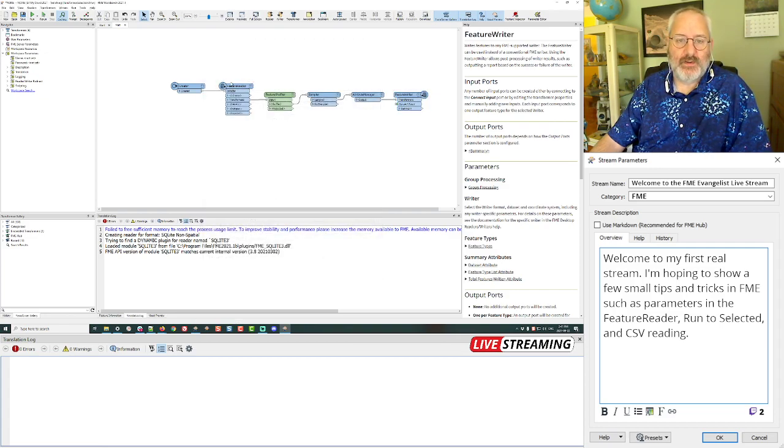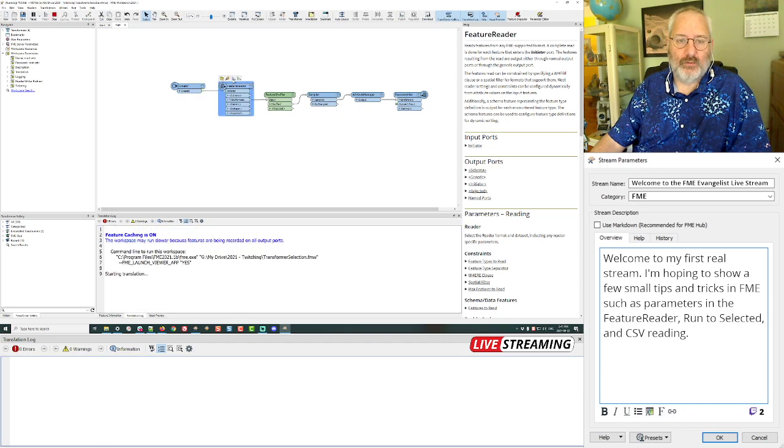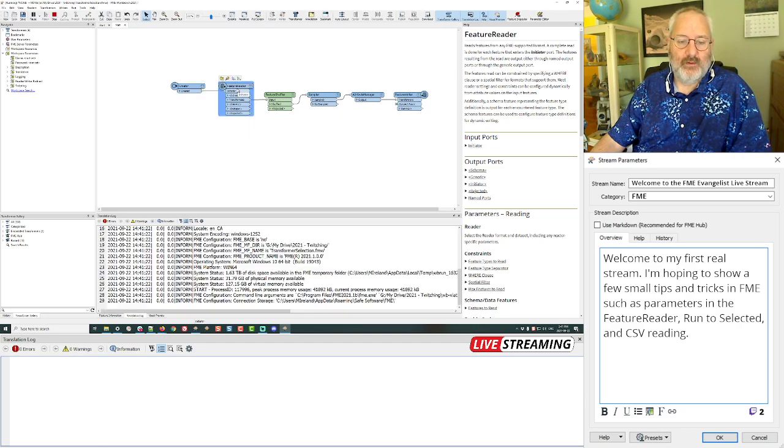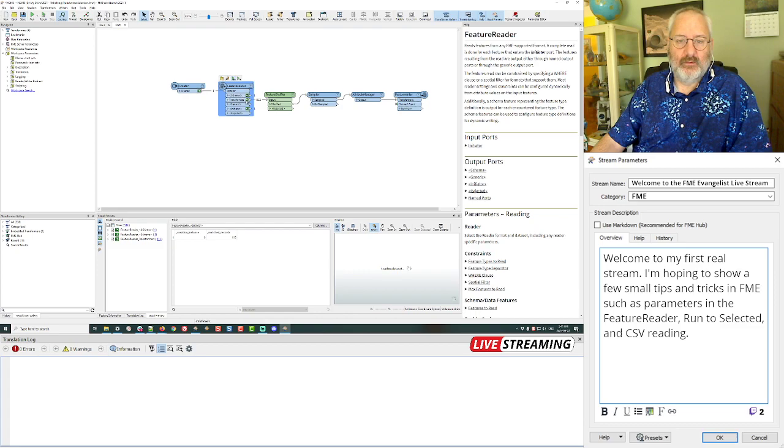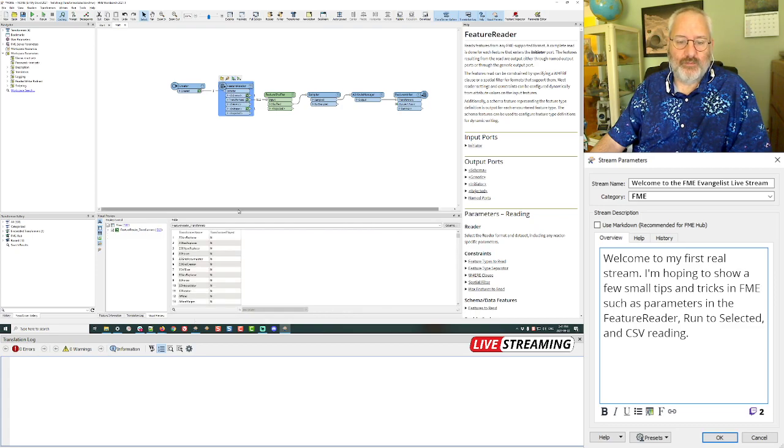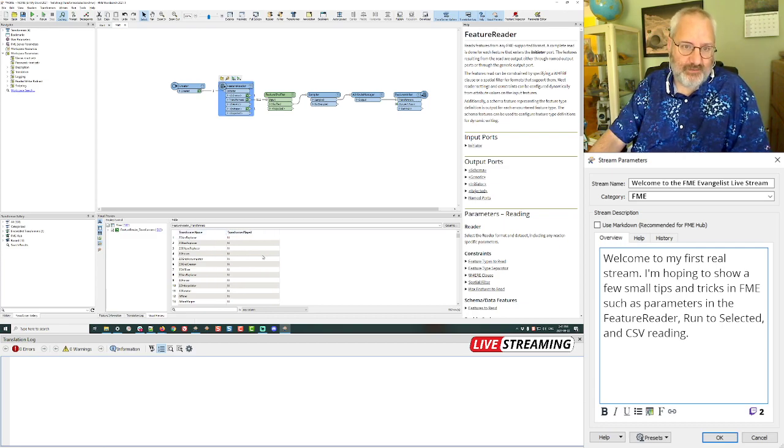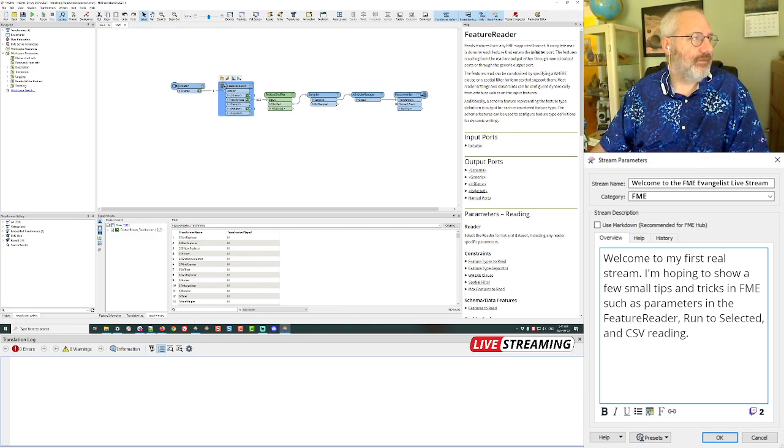So if I just run that workspace up to that point, I can read that data, and you can see we've got 512 different transformers that we haven't tried yet. I think there's a couple that are set to yes because we've already tried them out. I've just been playing with this workspace, so that's why there's a couple there that say yes. Or actually they won't, because I've got a where clause in there.